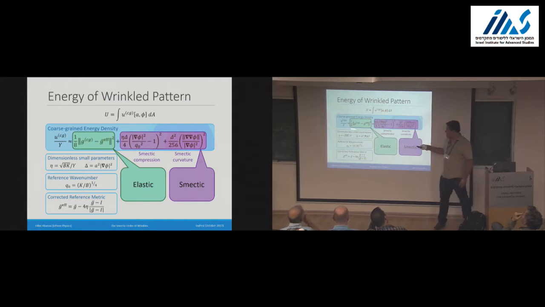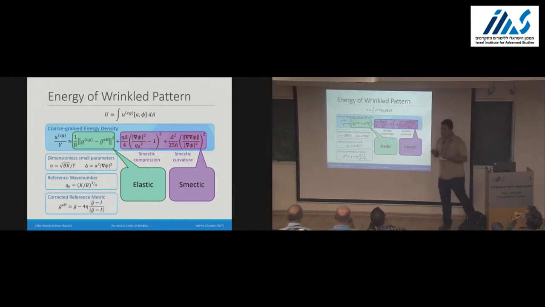However, it doesn't see the actual metric anymore, which has all the intrinsic structure of the wrinkles. It only has the coarse-grained metric, which is this metric smoothened over the scale of a wrinkle. So it doesn't see the internal structure of the wrinkles, only the long scale excess length that is absorbed in those wrinkles. And so there is an elastic penalty for deviating from an effective G bar, which is some small correction to the reference metric G bar.